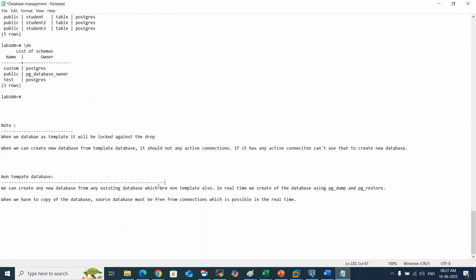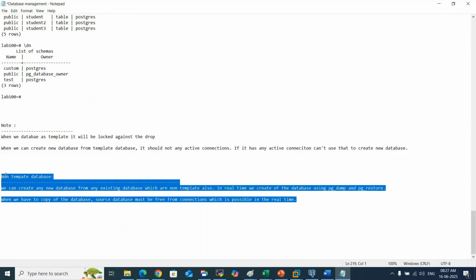But you should know the product, how it works. That's the only point. If you are copying the data using the template, it generates the values. You have to make the source unusable, because you should not have any connections at that moment. It is not really practical in real time on the production database.